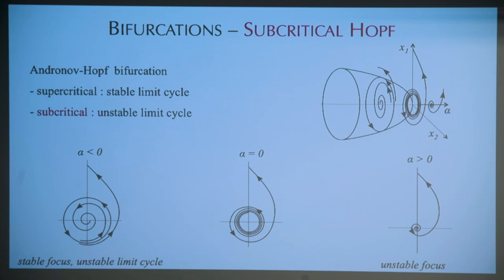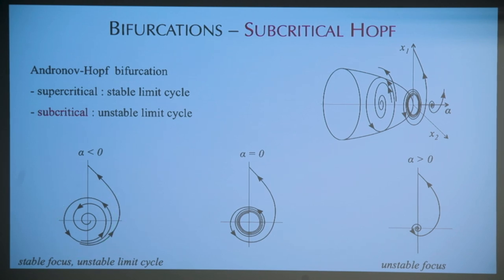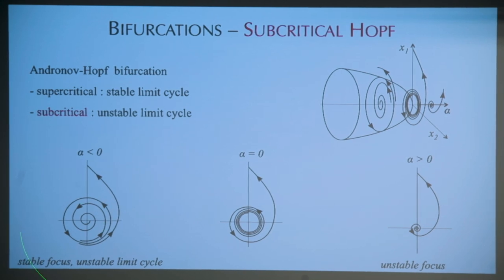And then for negative values, locally it's stable, which means if you're inside the limit cycle, then we get attracted to the zero line. If you're outside, then the system will go away to infinity. So this unstable limit cycle can act as a separatrix, kind of separating the outside from the inside. But still, there's something stable inside. But globally, so to say, it's unstable. Okay.